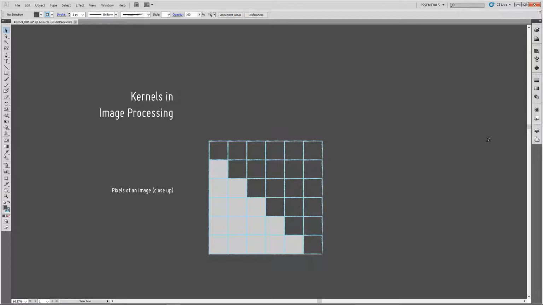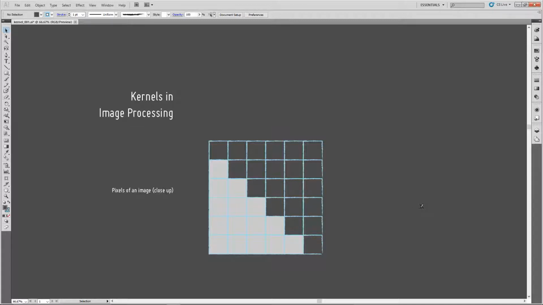But before we do that, we need to talk about kernels. So what is a kernel? As you know, an image consists of individual pixels, that is, individual image points. And what I've drawn here is just a really basic image. So here are my pixels, and half of them are this dark gray that I have in the background as well, and about half of them are this brighter gray.